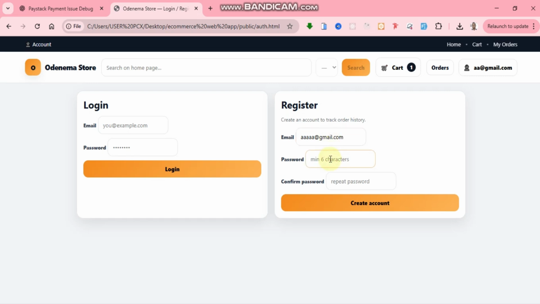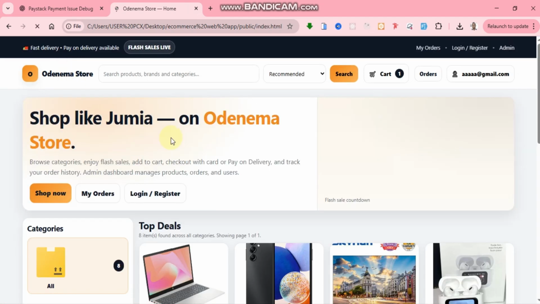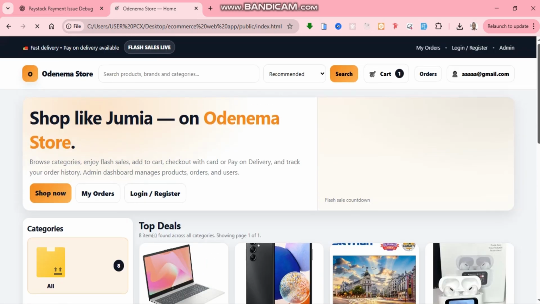Let me put a password. You click on create account, just like we did in the beginning. So this is it. You can also add more features and edit this to your taste if you want.